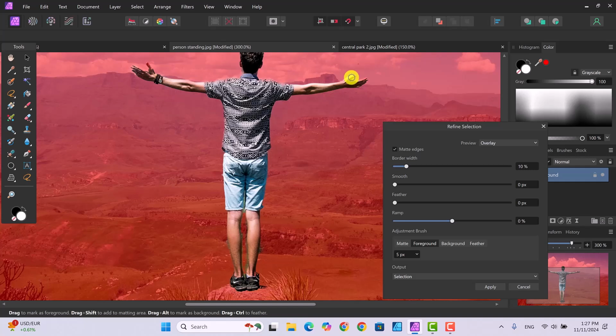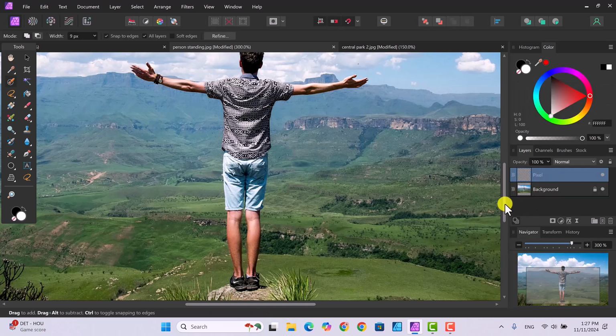I'm not liking this, but okay. So once we've cleaned this up, we are going to go down here to Selection, and then Output, we're going to click New Layer, and then say Apply. Okay, now, where is our layer? Well, it is right here.